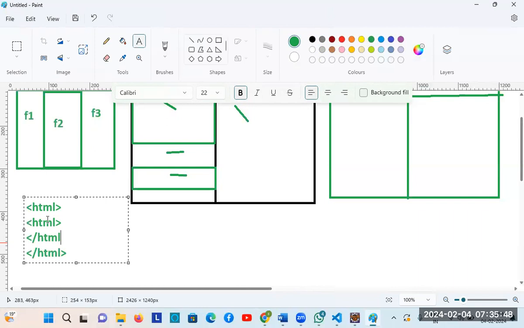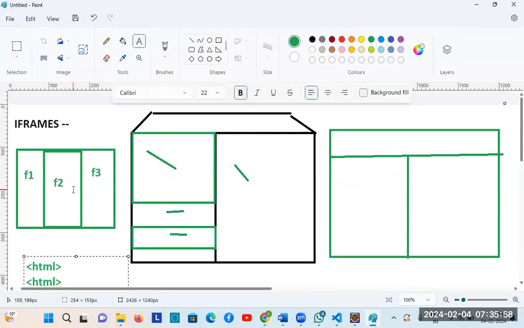This is what we are going to see now, because our intention is what? You have to identify the elements first, right? Without identifying the element, it won't be able to perform the action. So now, how to do this? This is a kind of frame: inside an HTML element, we have one more HTML element.